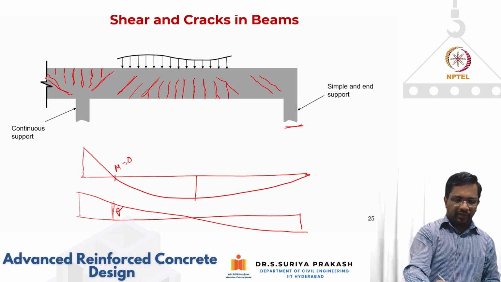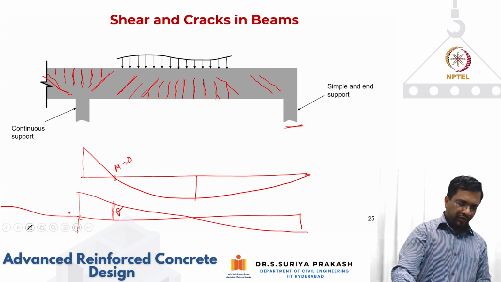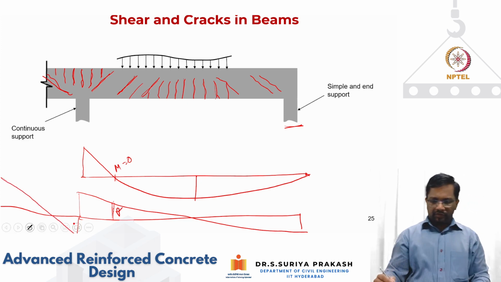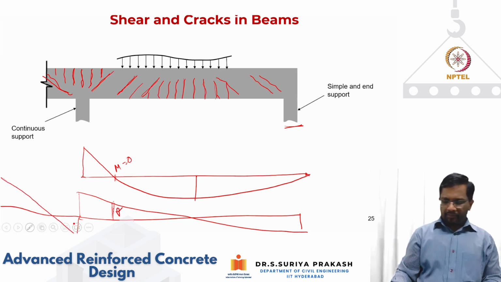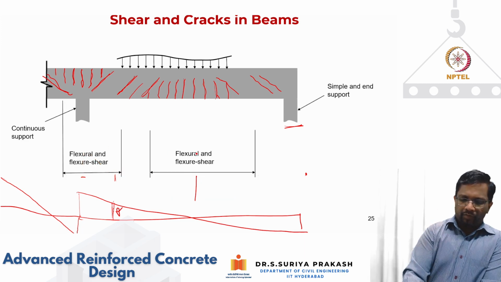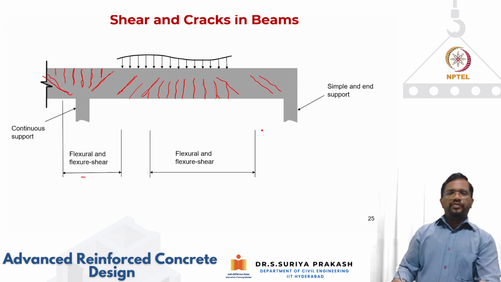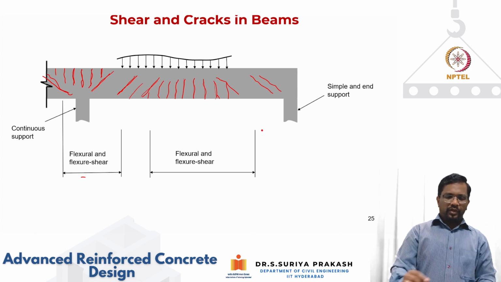And the shear is also going to change direction, right? So if you continue on this side, you're going to have again shear like this. Again, the shear force direction is going to vary like this. So shear is going to keep changing its direction. Depending upon the bending moment and shear force distribution, now you can have different types of crack patterns.